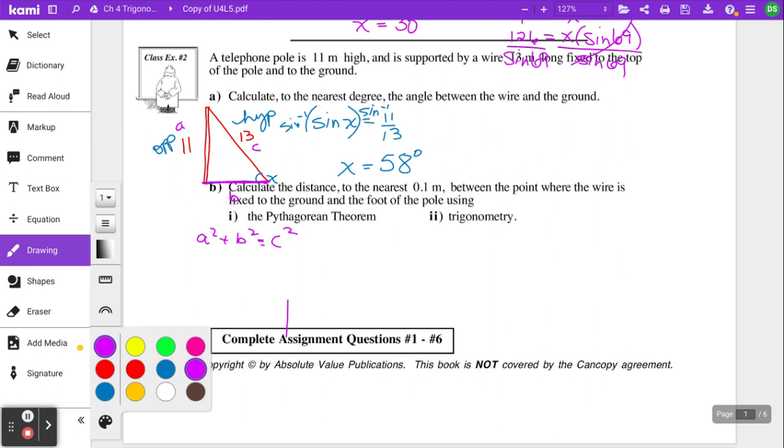And then they want me to use it doing trig. You'd have to use your 58 to do it with trig, right? And then how would you do that with trig? What side are you trying to find? What's this called? Courtney, what's this called? The purple line. Adjacent? Yeah. This is the adjacent, that's the one you're looking for.